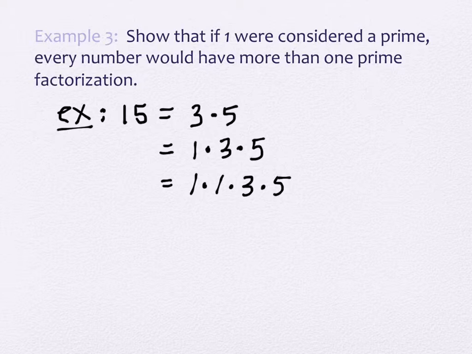We really want this prime factorization to be unique. It's a very helpful fact. So that's another reason why we like the fact that 1 is not considered a prime number: it would mess up this other piece of information and what we want to do with it. This is showing that if the number 1 were prime, we'd have multiple representations for the number 15 that would all be prime representations. So this actually does show what we're supposed to show.